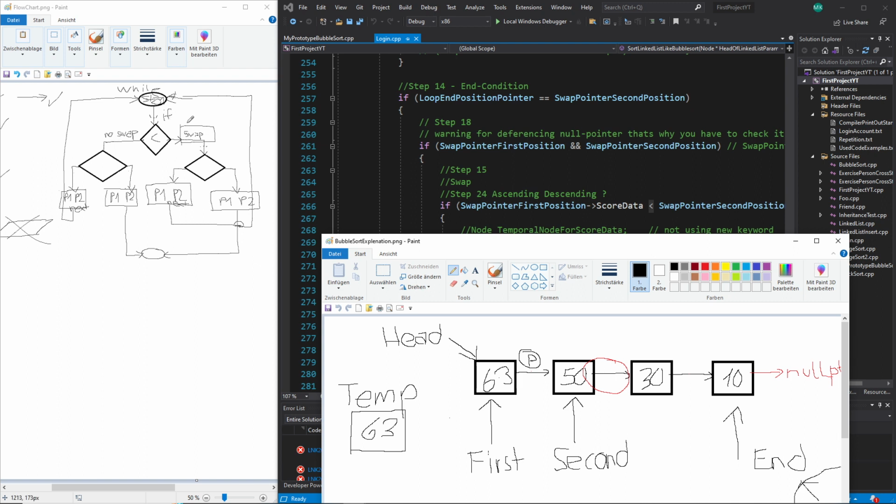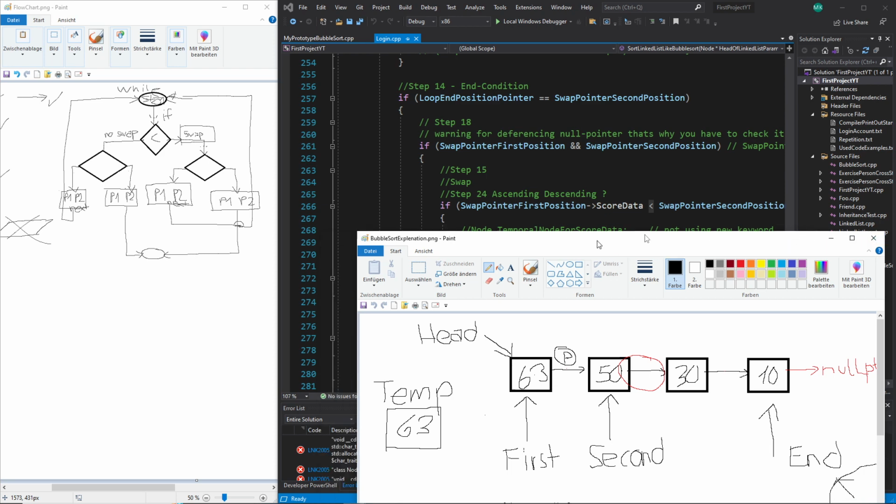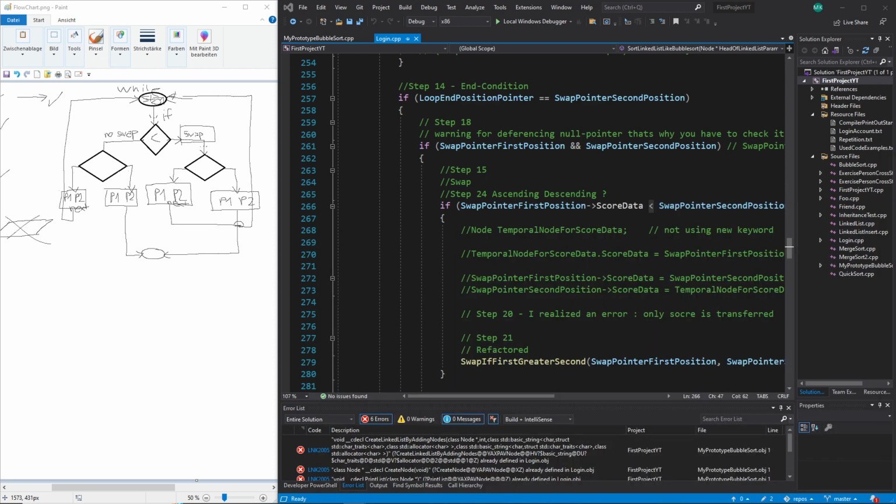If it's true, and like I said, the symbol here, this rectangle is a process, I make a swap. And if it's not true, I go here to our next place. How this works in detail, I'll show you in the next video, because I want you to first learn a little bit about the flowchart and read a little bit about it. And I think that's it for this video.